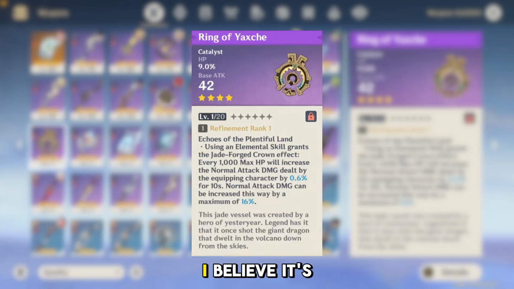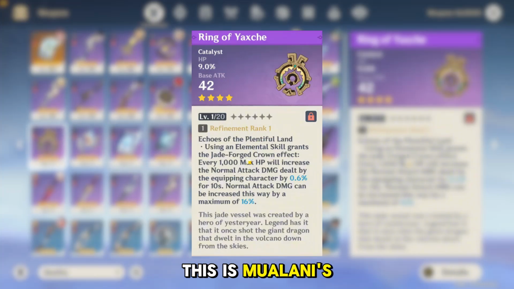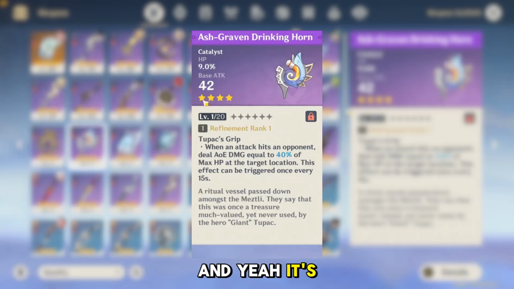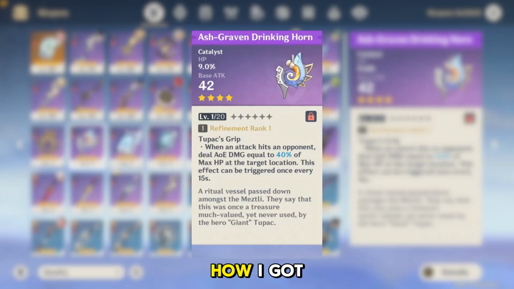Ring of Yaxche, I believe it's pronounced Yaxche. This is Mualani's weapon. Well, not her actual weapon, but like her best 4-star free-to-play variant. And yeah, it's cool. Same for Ash-Graven Drinking Horn. I don't really know where I got these. Oh no, this was free. This was from just going into 5.0. And then this one, I don't know how I got this.